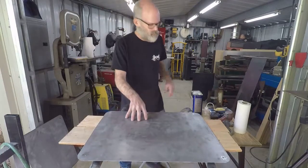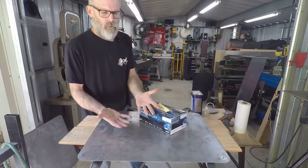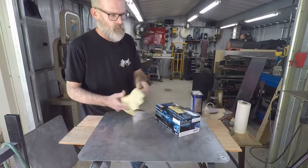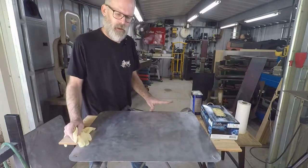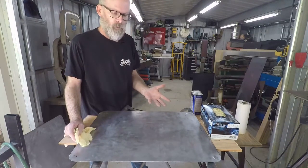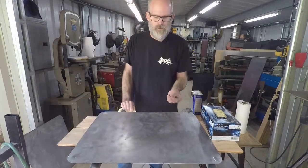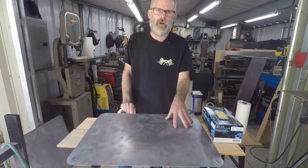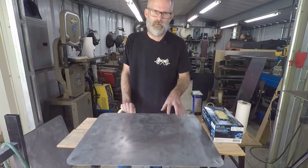Now anytime we're handling sheet metal, bare metal, you want to make sure that you protect your hands. So anytime you're dealing with sheet metal, especially when you're getting it ready for paint or primer, typically primer at this point, we want to protect the metal from our hands. And the reason is our hands have oils that once they come into contact with the metal, bare steel, they're going to want to start rusting. Okay, so you might end up touching this today. Tomorrow you'll come in and you'll see a bunch of rusty fingerprints.